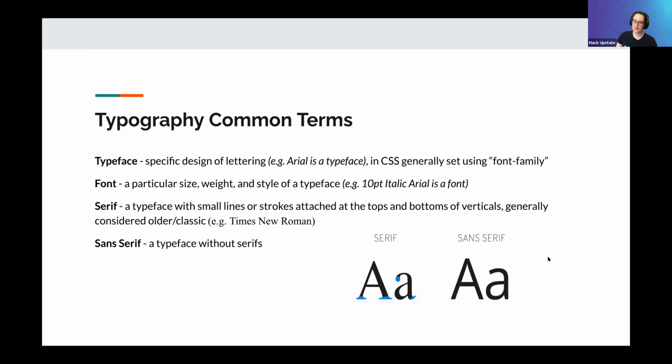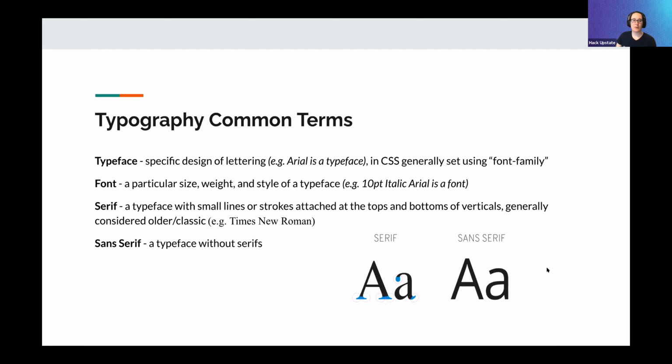There's a whole thing about how they're not as easy to read on digital screens, but the real reason is that serif fonts have been around a lot longer than sans serif fonts, so a lot fewer of them are optimized for reading on digital.